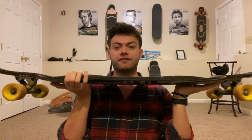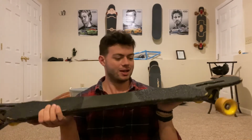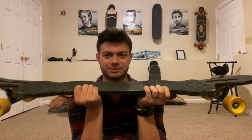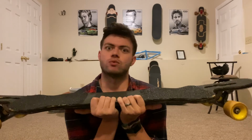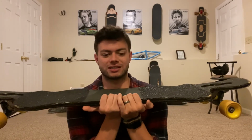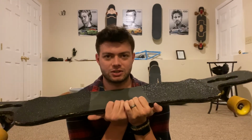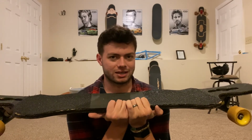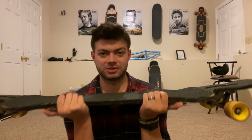It is the 44, so it is significantly bigger than what I'm used to. I thought I had a wider foot stance, and I thought that my other one was too small. I was thinking as I get older, I'm gonna have a wider foot stance. It actually got more narrow. The reason that happened is I started riding street skateboard decks for a little while, and I got used to the size. I do really like this board for holding out really long stand-up slides.